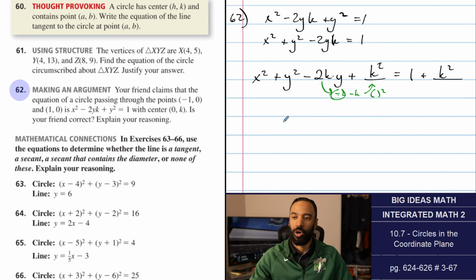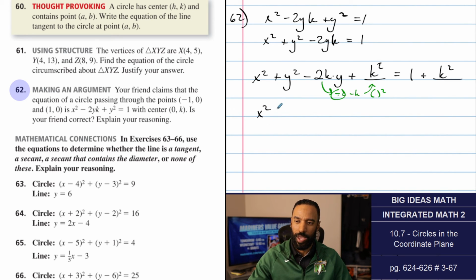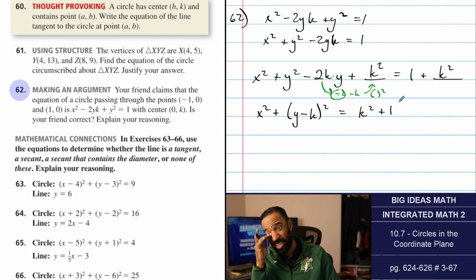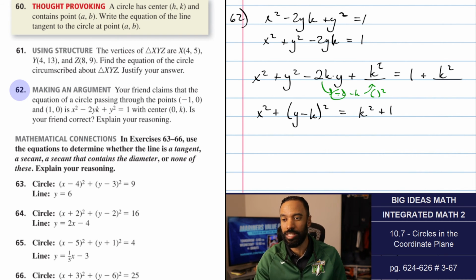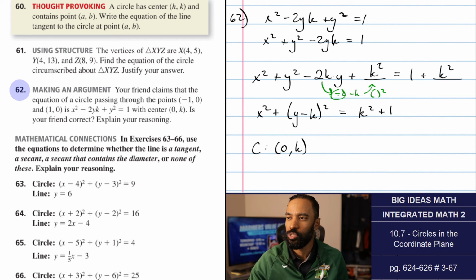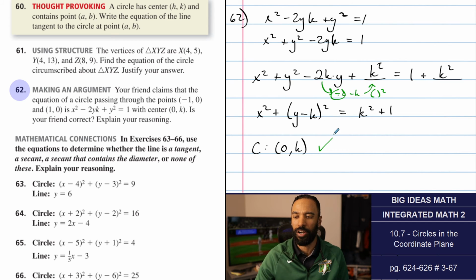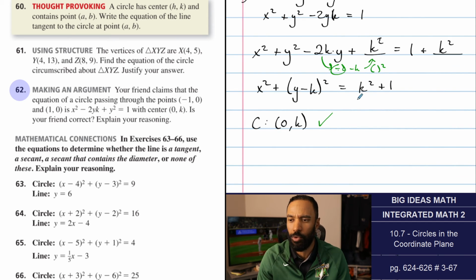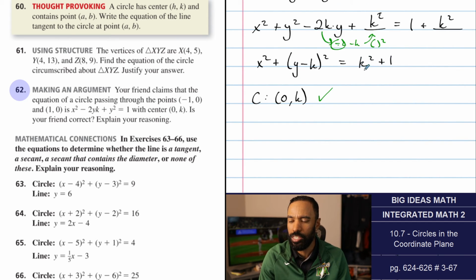Okay. So this factors down to x^2 + (y - k)^2, and this is k^2. I'm going to write it as k^2 + 1. I don't know which one's better than the other one. So when it comes to this here, this center is absolutely at (0, k). So your friend's bit checks out from there. I feel like there's a faster way for me to go about that part. I don't really know. But this is your r squared thing, or your radius.